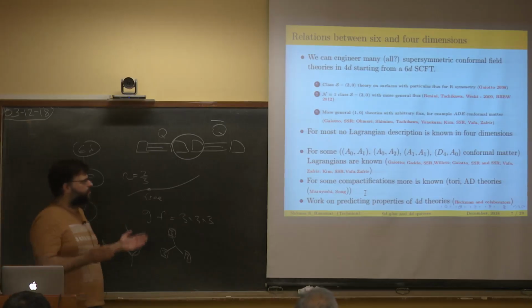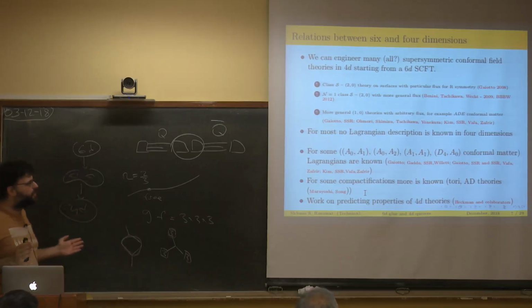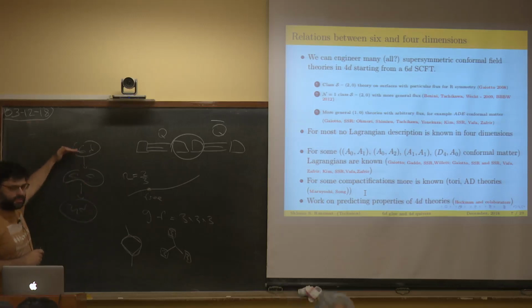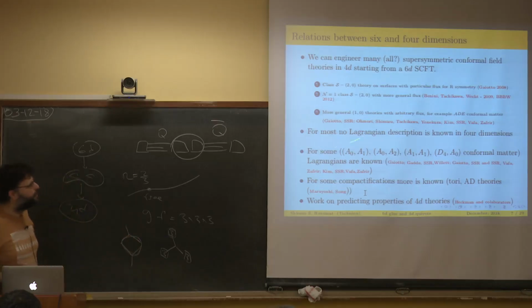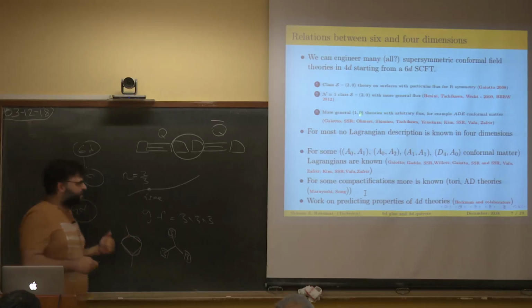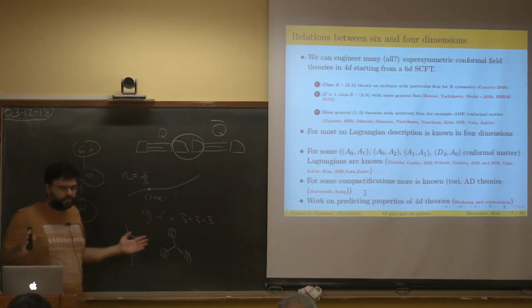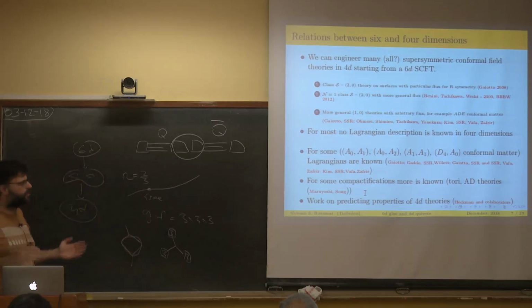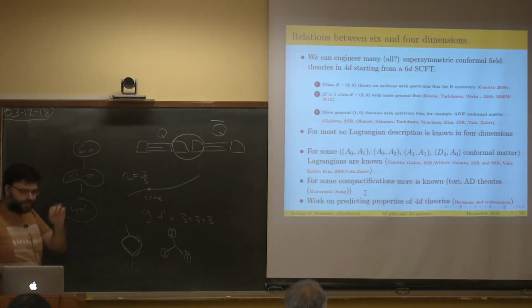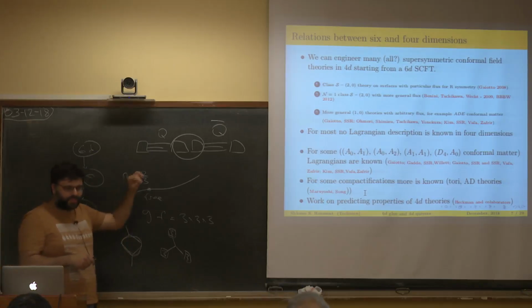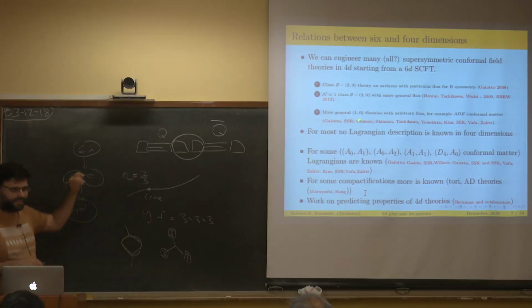So in this way, one can generate a lot of n=1 theories, but in some way, they're all related to n=2. The starting point is the same in 6 dimensions, so you can generate a lot of interesting things, but they are very related to n=2 dynamics. Now, the point is that in 6 dimensions, there are many more superconformal field theories than just 2,0. There is a large class of 1,0 theories, and I saw on the website that Lakshya Bhardwaj gave a series of talks discussing these theories last year. So you heard about them.